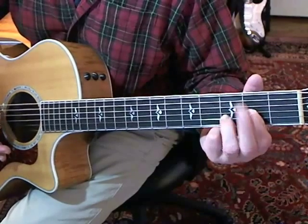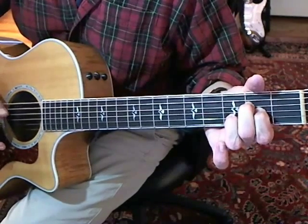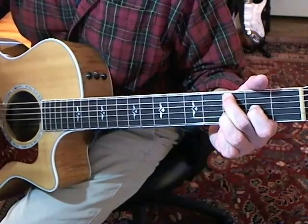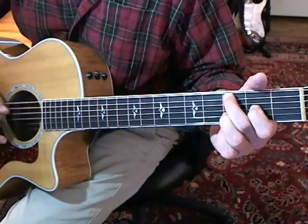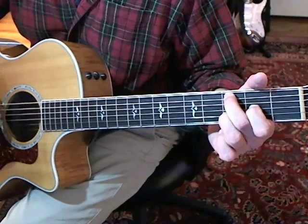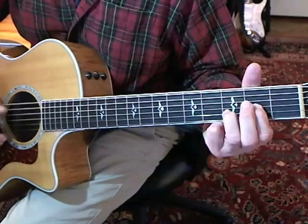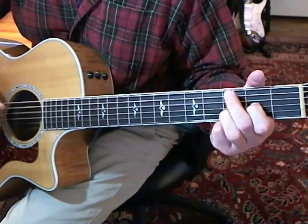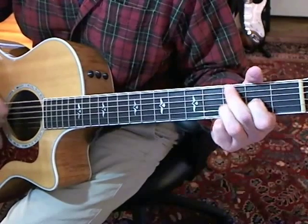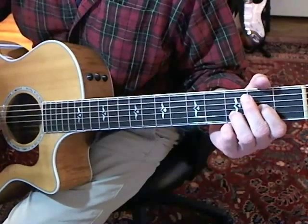And then comes a slightly tricky part. You're going to use your middle finger to play the D string 2nd fret, and then an open D, and then that same middle finger on the A string 3rd fret, and then you're going to play the D string open again, and the middle finger on the A string 3rd fret. So that's very slowly like this from the beginning. Then you start that same figure over again.